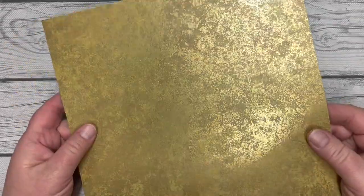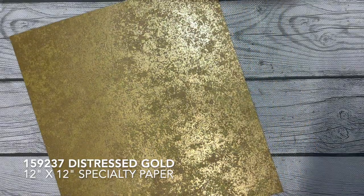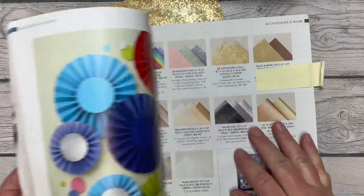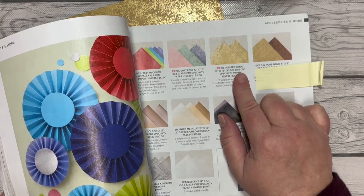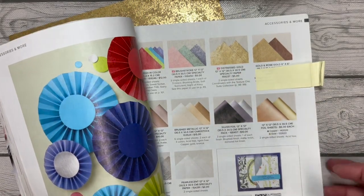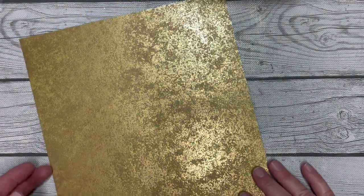And then the distressed gold, that is also found in the annual catalog, and it has been out of stock a couple of times already this fall. Distressed gold here on page 139. So I am really using some beautiful papers on you, and I hope you appreciate that fact.